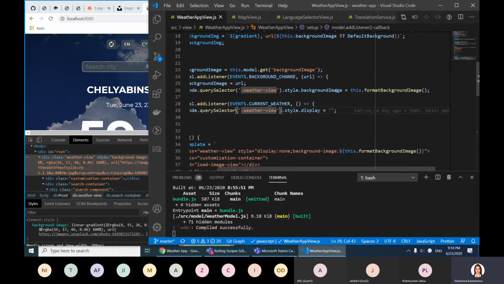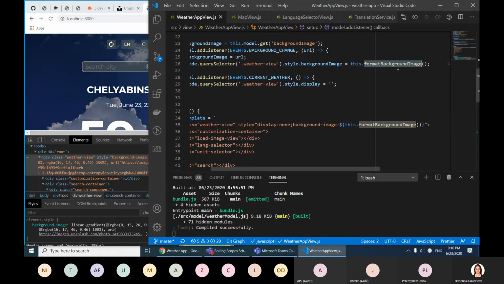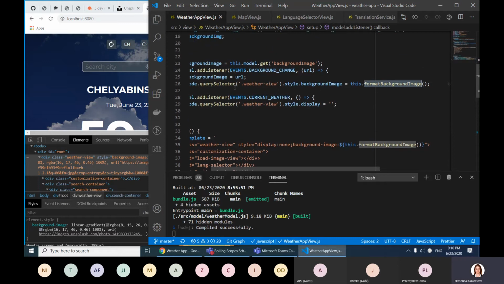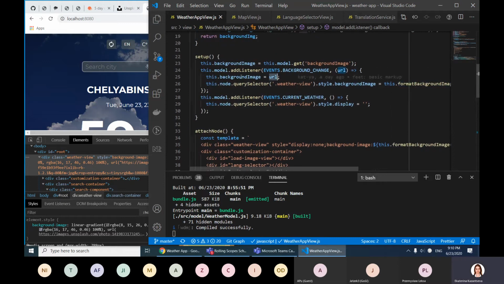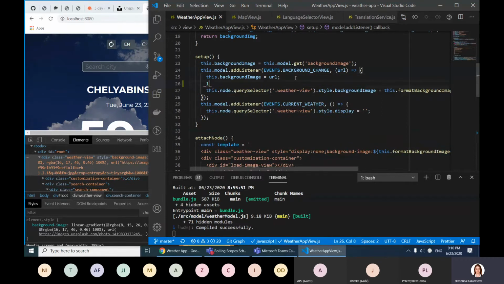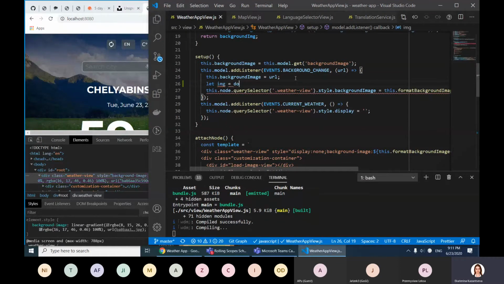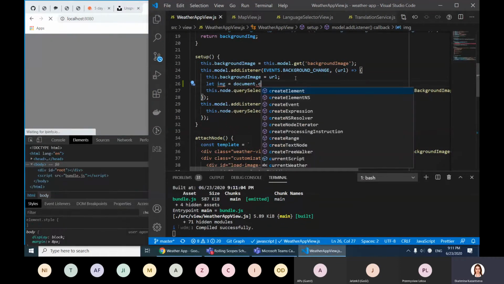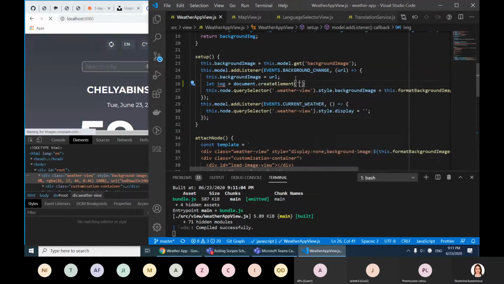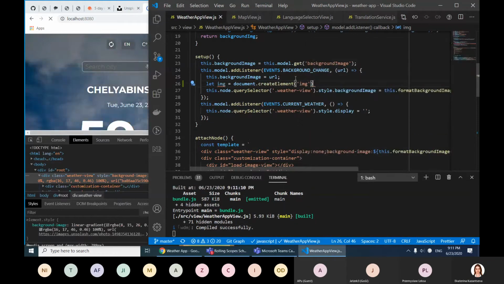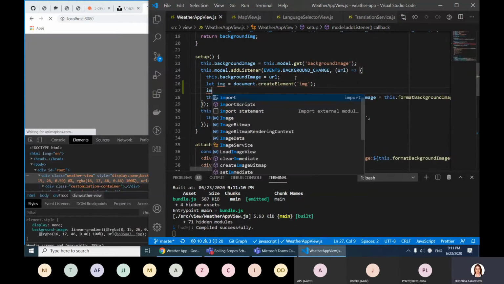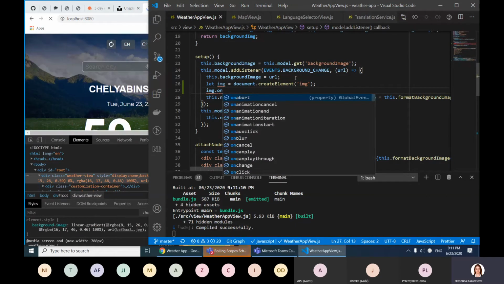So we have the background image with this format, but we have the URL. Okay, let's just create an image, as an example. And then we do image dot onload.